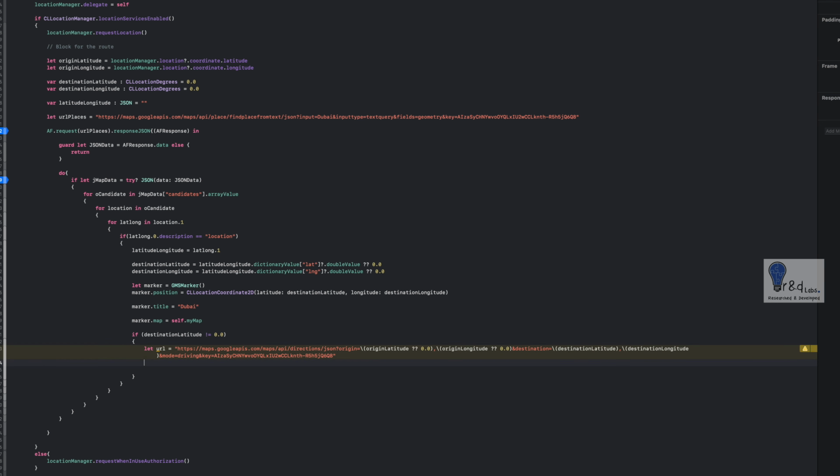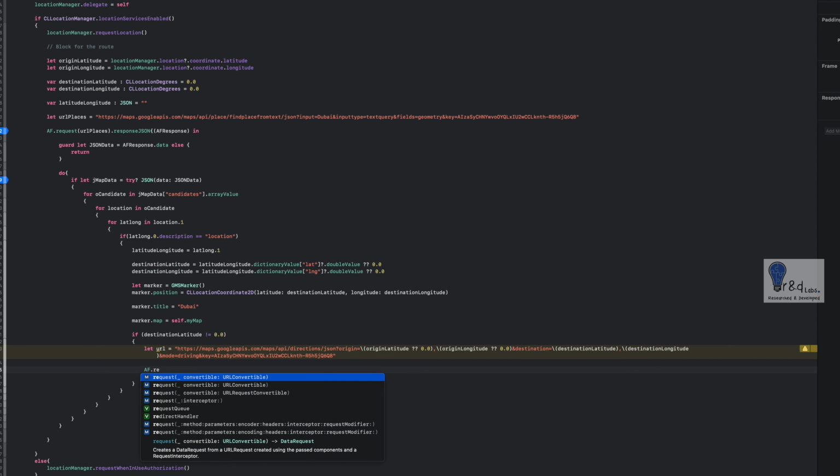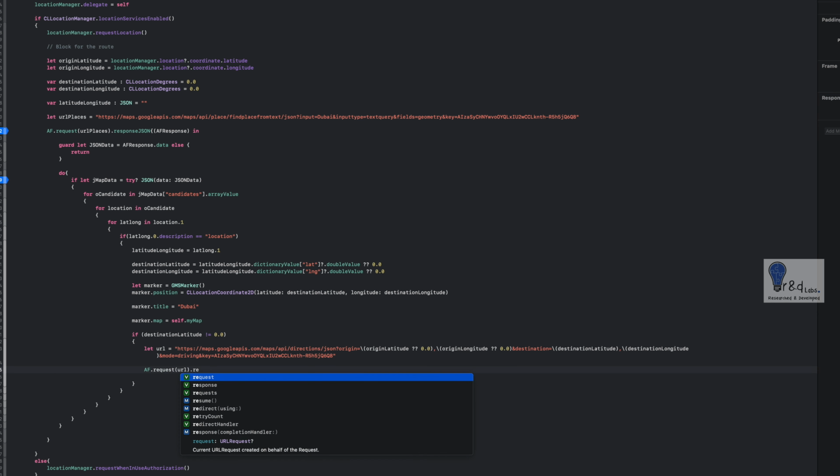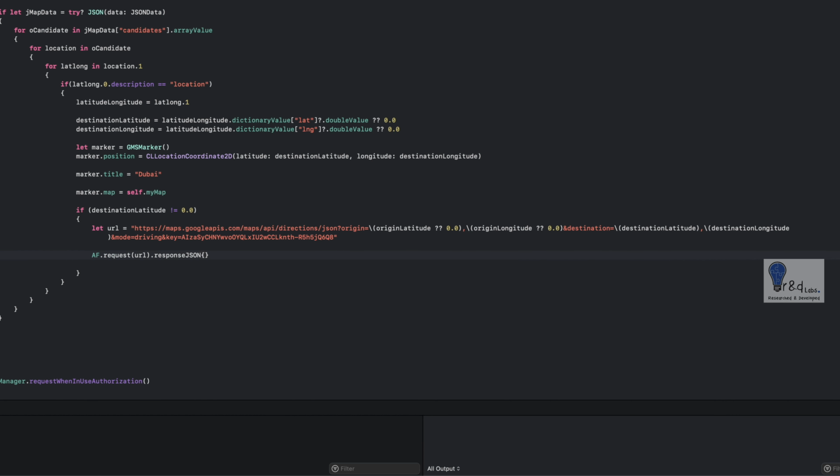And after this, what we have to do is query the Alamofire library again and pass this into our request method. So let's write AF.request, and let's just get rid of this and pass in the URL into it, and the response will be in JSON. So let's write JSON with its own completion handler. Let's remove the rest of the part, and over here we will have to write in the AF response completion handler.